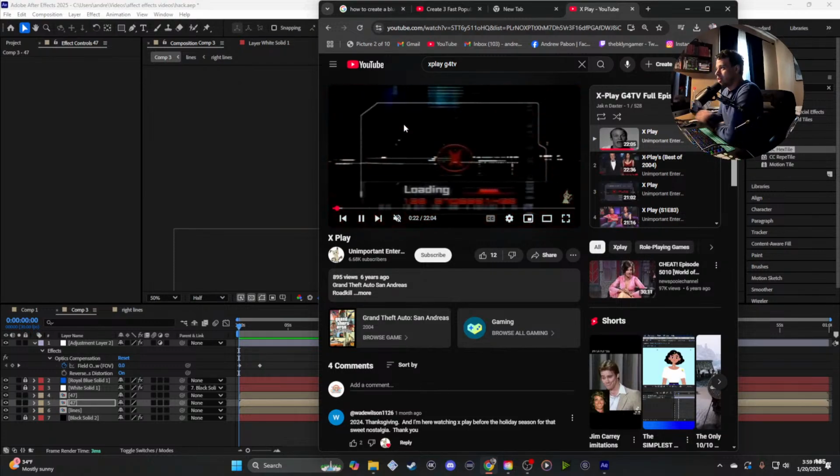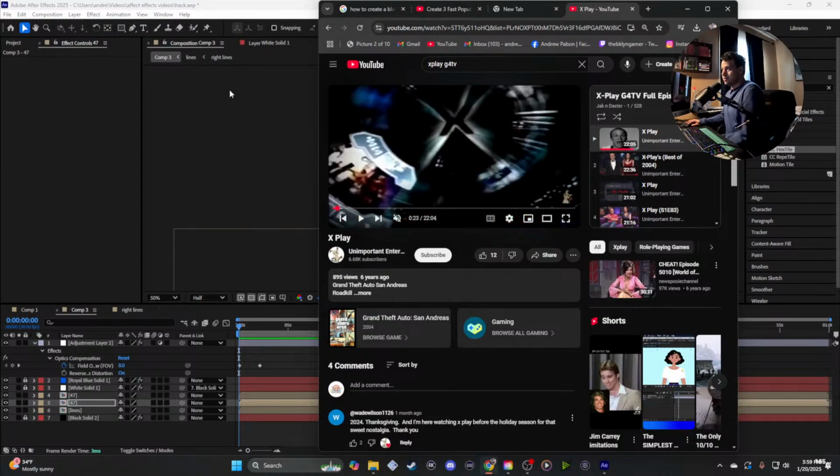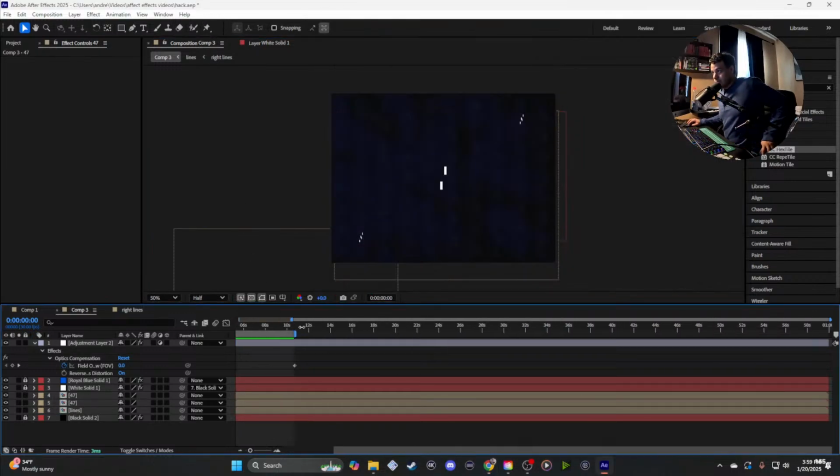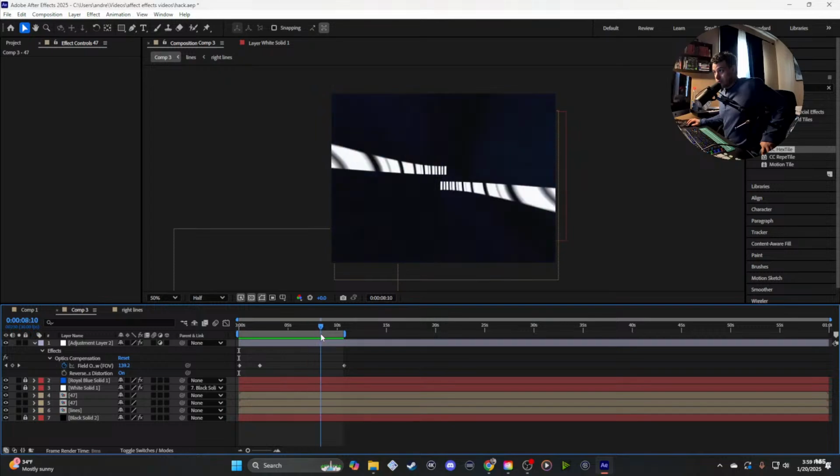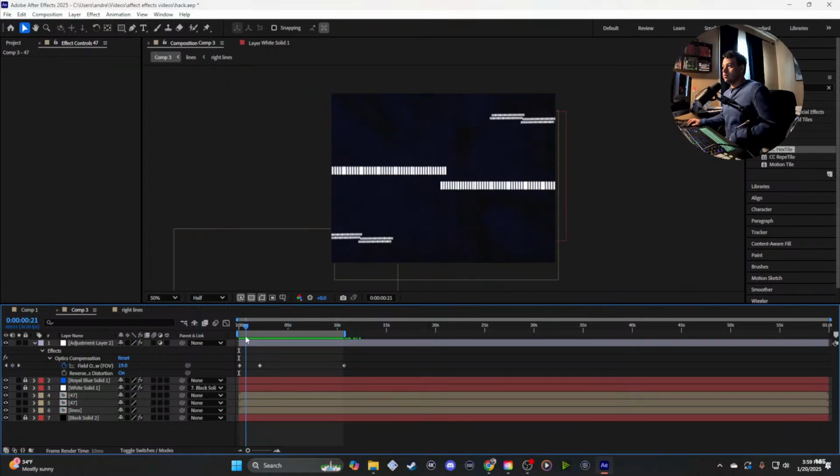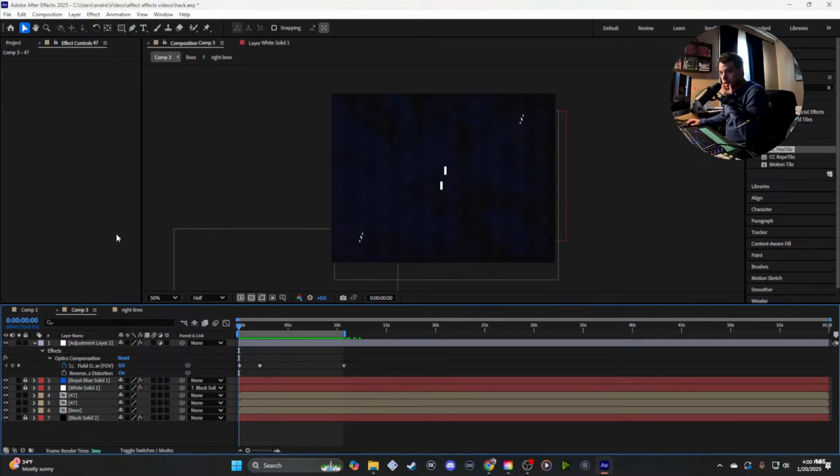Or does it just cut? No, it just transitions. Okay, so I would assume one needs a color.